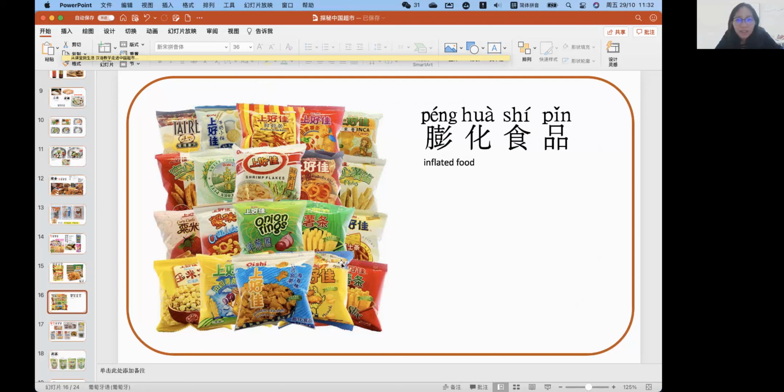And this is called inflated food. You find all kinds of this from this brand Oishi. And this, I think this is not a Chinese brand, but we have a lot of this in China. And all of this inflated food, 膨化食品. Potato chips is also one kind of inflated food, but here I have different kinds of.